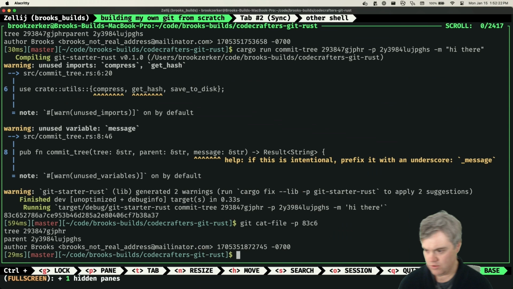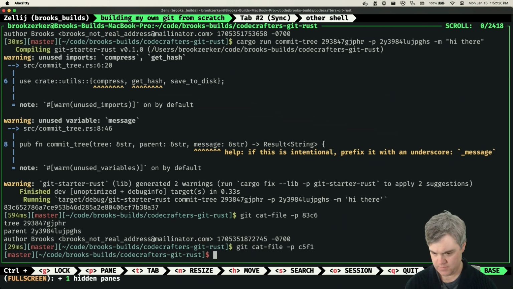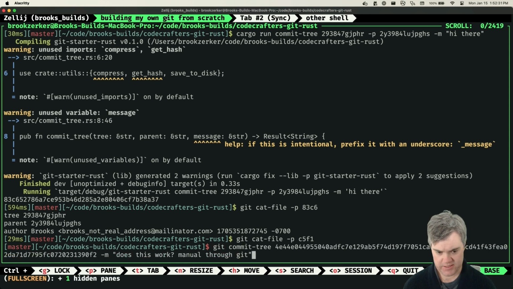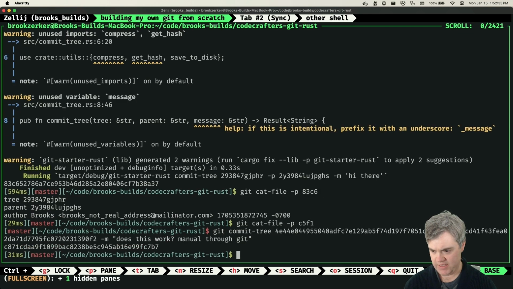Okay, let's do our git commit tree of that one again. So I want to do a git cat file C871.